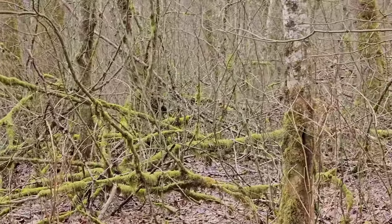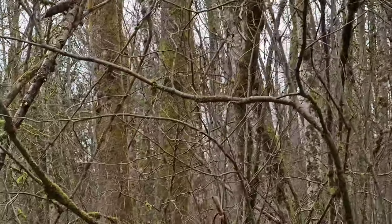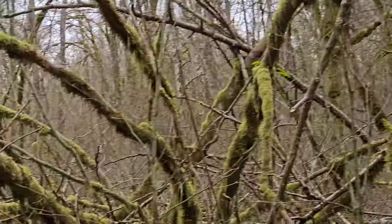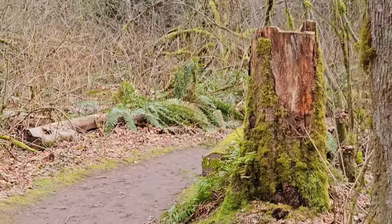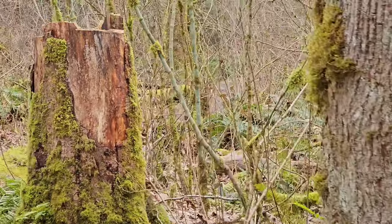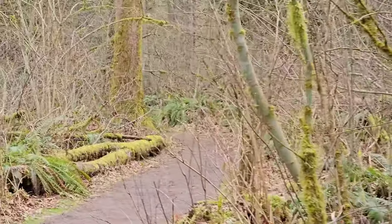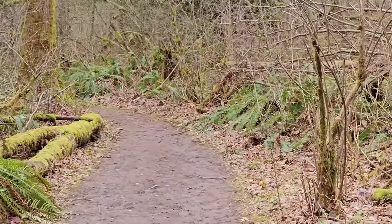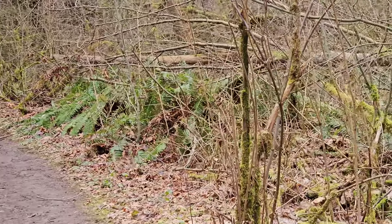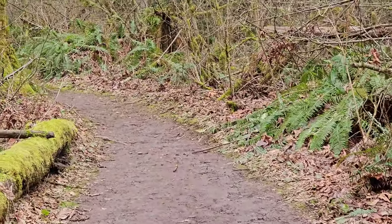You can see all the trees. We are in the middle of winter, so everything's pretty dead. Looks pretty boring out here. Not your nice nature view, but this gives you an idea of just how clear this camera can stay while you're walking around. And right after this, we are going to do the 10x zoom and see how still I can keep this thing while walking.